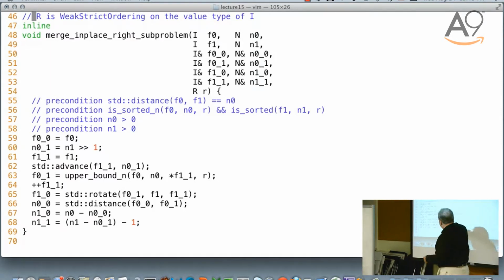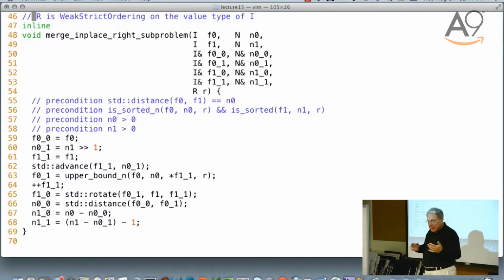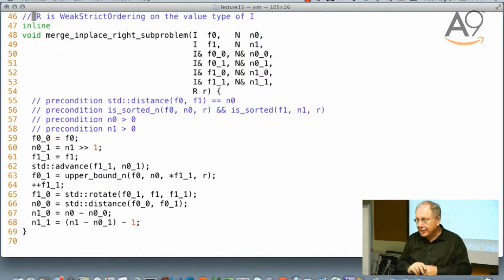You see here we have the rotate, and we could possibly pass buffer here and pass buffer to rotate, right? Possibly. Yeah, no, that might help.